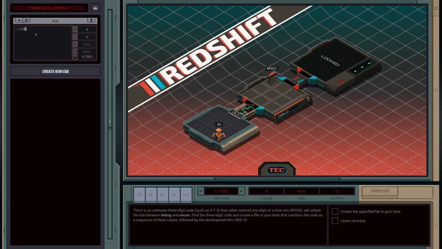Instead, we're going to have a look at a new function called swizzle, which we're going to use to mask out different parts, because all we need to do is iterate from 0 to 999 and pass it into the lock piece by piece. So to do that, we're going to link, and then we're going to create a new function called brute. And this is going to be our brute forcing function.